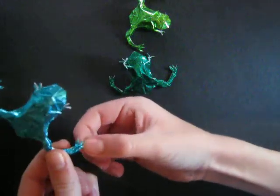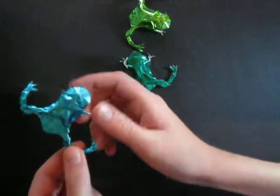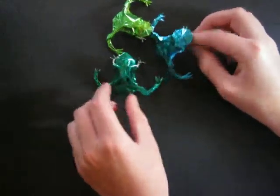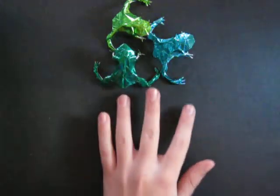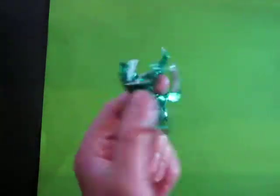This model uses a little bit of box pleating, but it's not too difficult to do. If you have some experience folding, it shouldn't be too hard. So for the purposes of this tutorial, I'm going to be using 25 by 25 centimeter Kami. And this is going to be part 1, and I'm going to start with paper that's color on one side. So if you want a model that's all colored, then start color side down, so white side up.